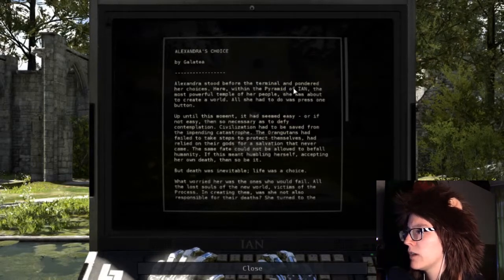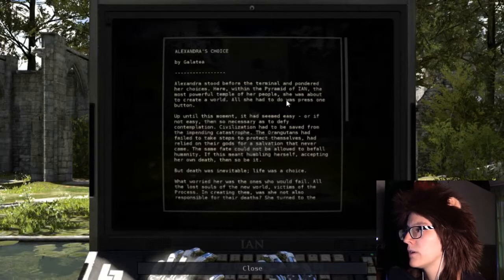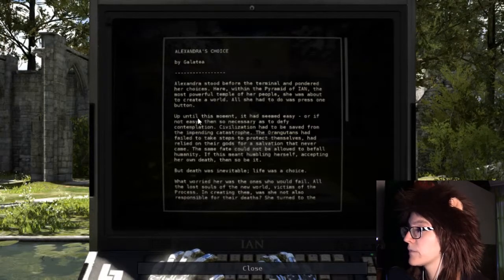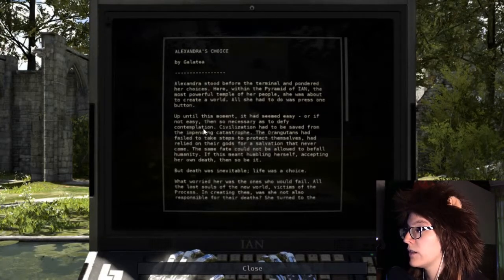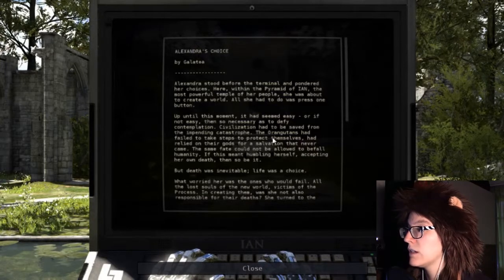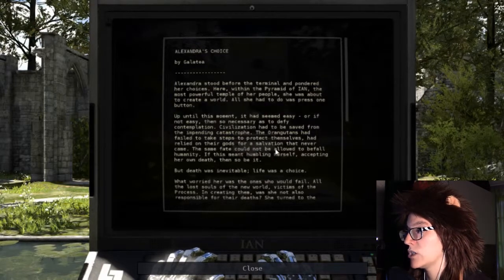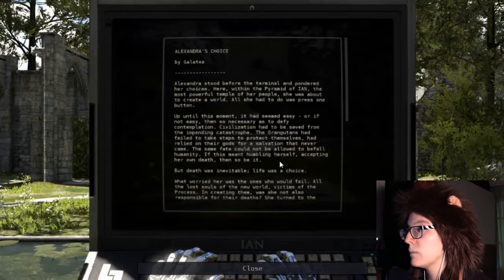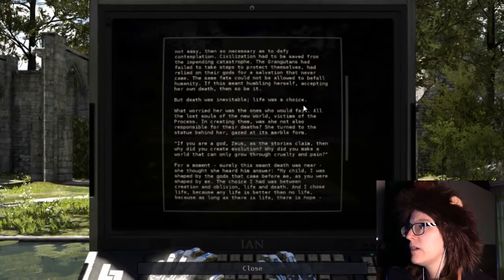Alexandra stood before the terminal and pondered her choices. Here within the pyramid of Eon, the most powerful temple of her people, she was about to create a world. All she had to do was press one button. Up until this moment, it had seemed easy, or if not easy, then so necessary as to defy contemplation. Civilization had to be saved from the impending catastrophe. The orangutans had failed to take steps to protect themselves, had relied on their gods for a salvation that never came. The same fate could not be allowed to befall humanity. If this meant humbling herself, accepting her own death, then so be it. But death was inevitable. Life was a choice.